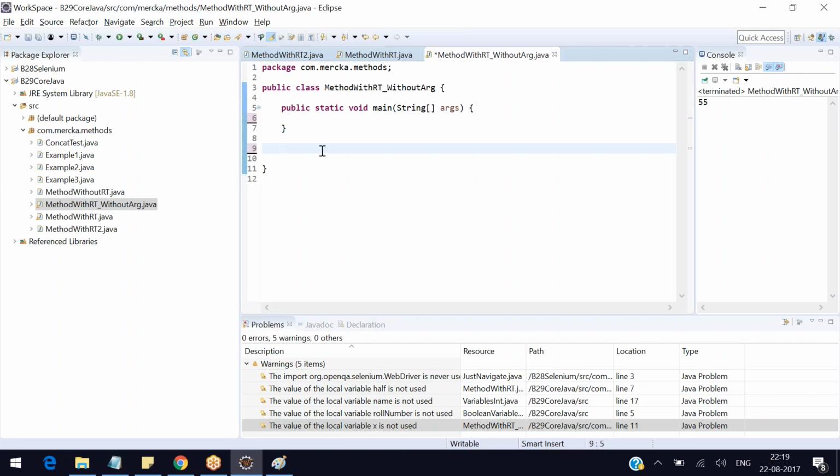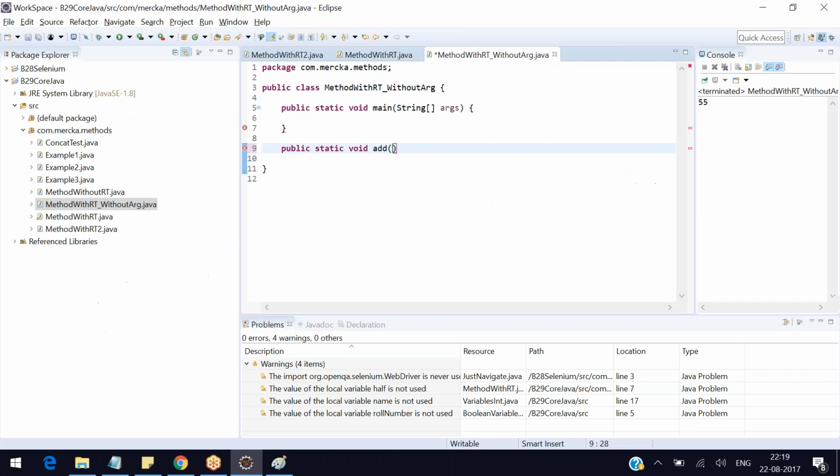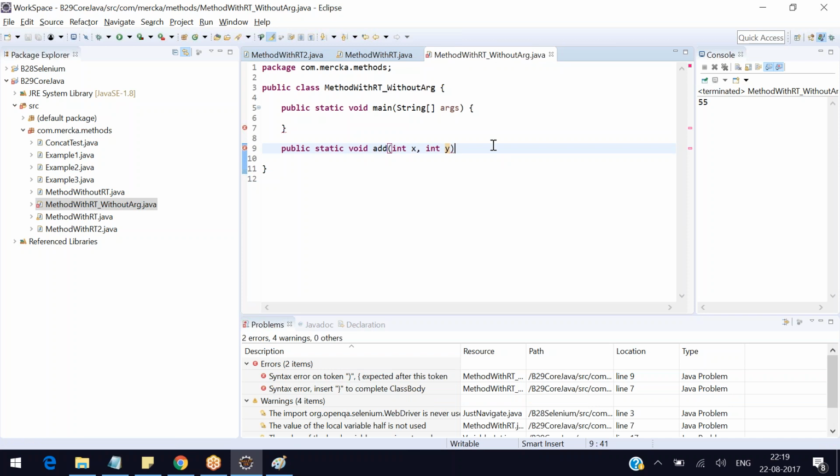Now if I have to create this method, first I write public static. What will be the third value, void or what? Void. Then the method name, I'll say add. It takes two numbers, so I'll say int x, int y.